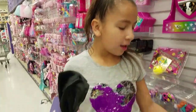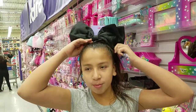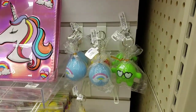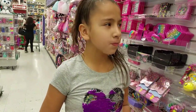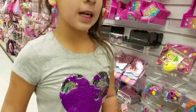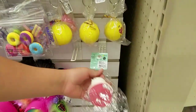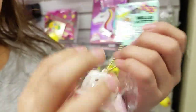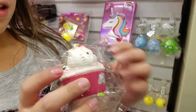We're in the squishies section now and I found this big bowl — I've seen it before, the pink bowl like this. You could do a black one and that would be really cute. Raina recorded last night on her phone but sometimes those videos don't upload, so we're just doing this. Yesterday they had a whole bunch of Hello Kitty squishies and they took them from us — they weren't supposed to be out yet. But we found one right here! These are licensed Hello Kitty squishies, by Scenario I think.